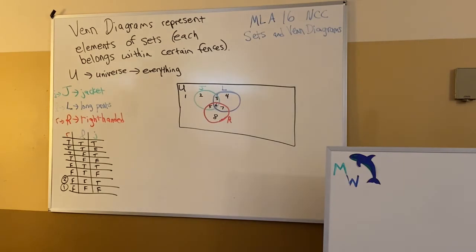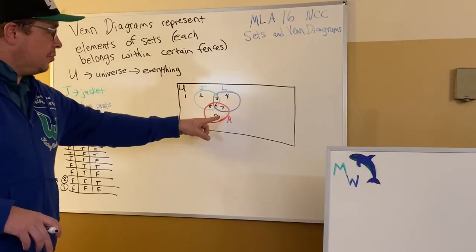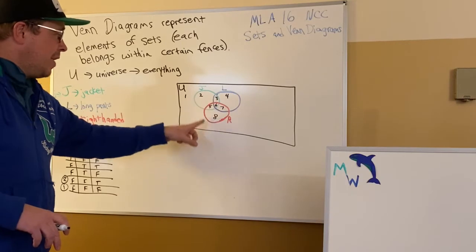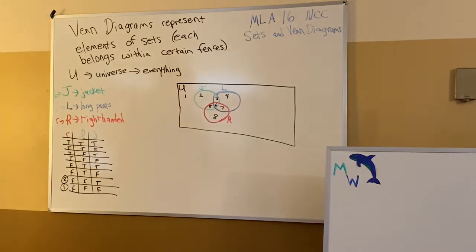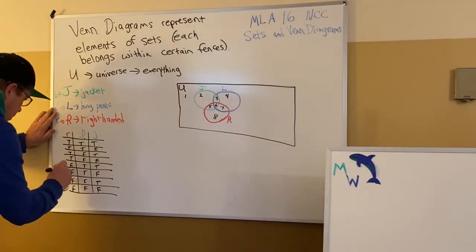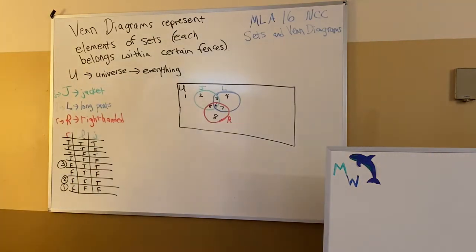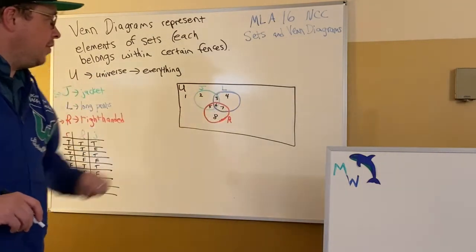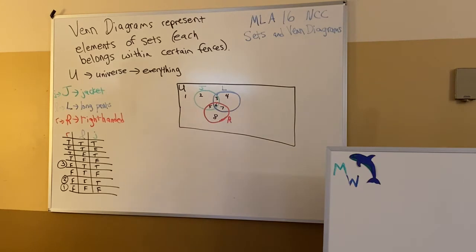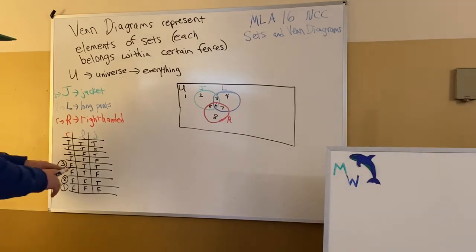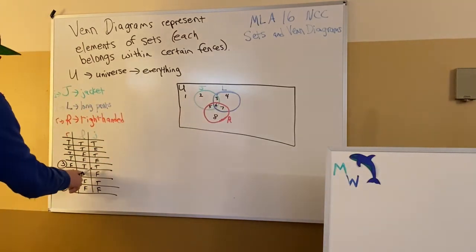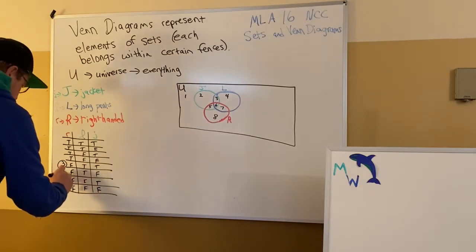Now, number three. J is true. L is true. But R is not. It's not in the red. It is in the green and the blue. So number three has false only for R. Number four, just L, none of the other two. The only true is L. The other two are false. So I need to have false R and I need a true for L. Four is in the blue. So that's true. And I need a false for J. So here's where my fourth one goes.